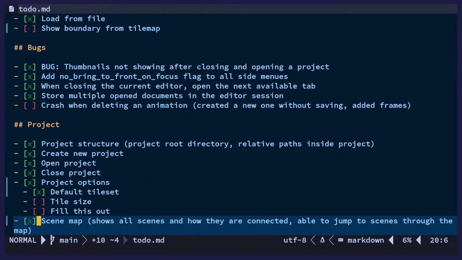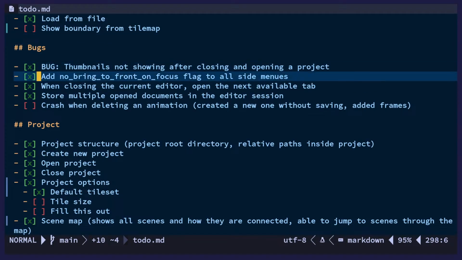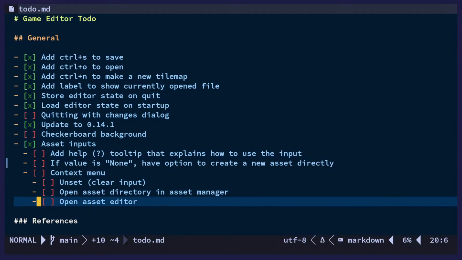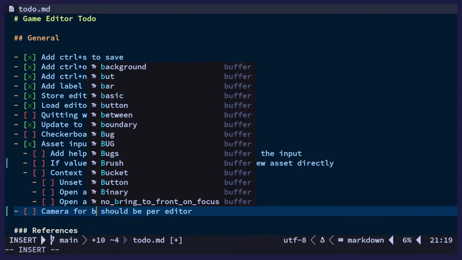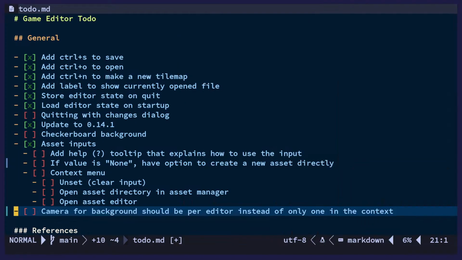Let's see, scene editor, I'll just write this down. Well, actually, no, let's just have it as a general thing, maybe. Camera for background should be per editor instead of only in the context.